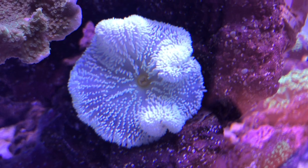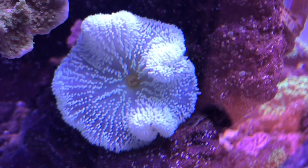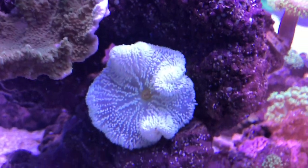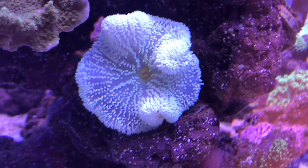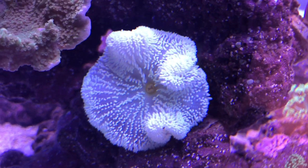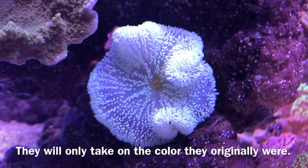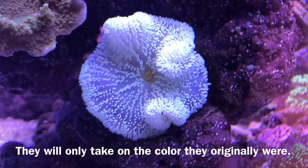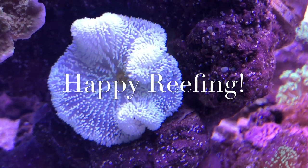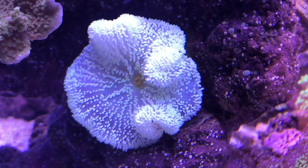He did eat it really well! Hopefully in about a month I can give you guys an update that he's starting to color up. The question is, what color will he be — a typical brown gigantea, green, blue, purple, multicolored? I'm assuming he's just going to be plain brown, but we'll see. I hope you enjoyed the video and as always, happy reefing. If you have a comment or a question, just leave it below. Thank you.